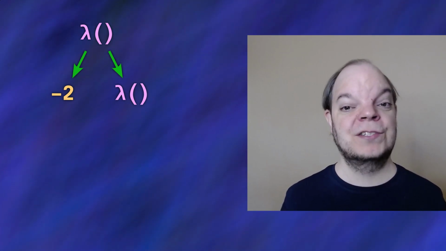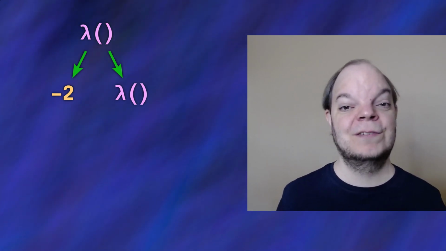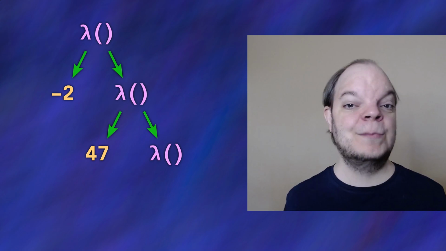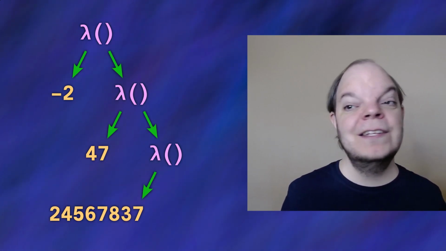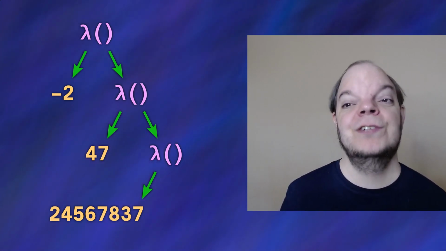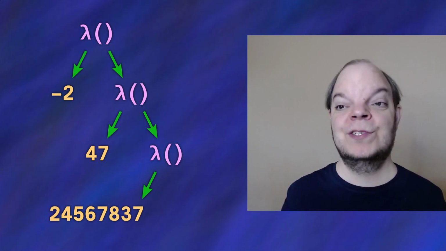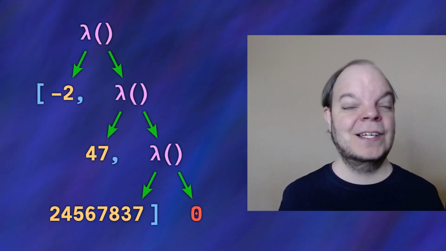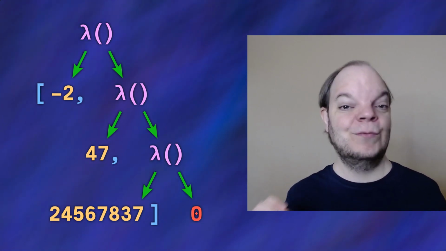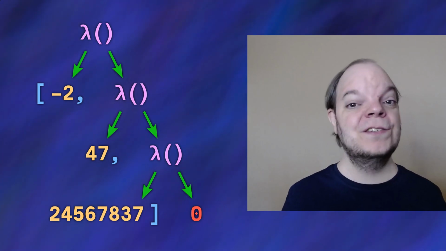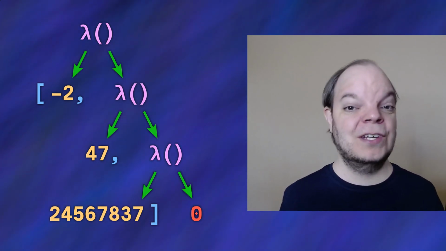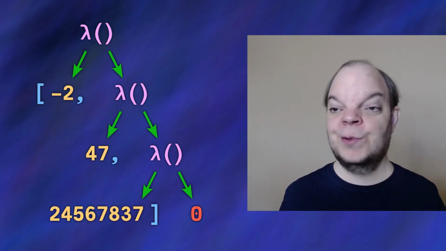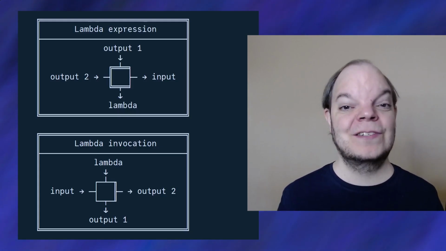Well, what we end up getting is a system where a lambda expression can return a value and then another lambda expression, and then that lambda expression can return another value and another lambda expression, and that can keep going any number of times, and eventually, instead of a new lambda, you can just return 0 to indicate the end. And look at what we've done. We've created kind of like a list, except that we didn't have to put it all into one integer. We didn't have to come up with an encoding. Instead, it is all built on top of the infrastructure of lambda expressions.